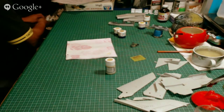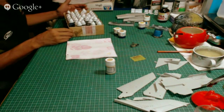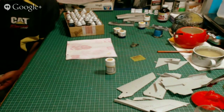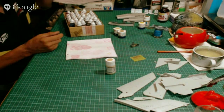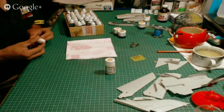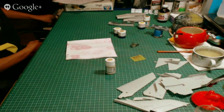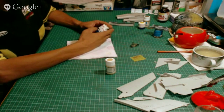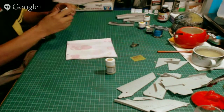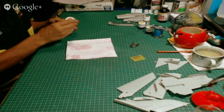Get my paints, my tan ones in here. Flesh. I might have coloured that. So radome tan is somewhere between a cream and an orange ochre. Ochre. So I'll use that. It's not really flat sand, is it?